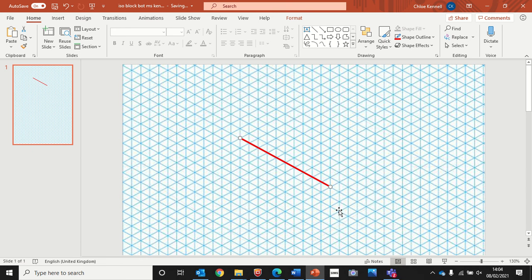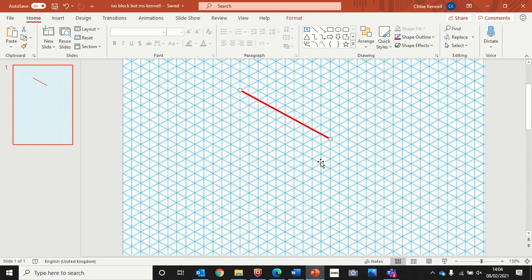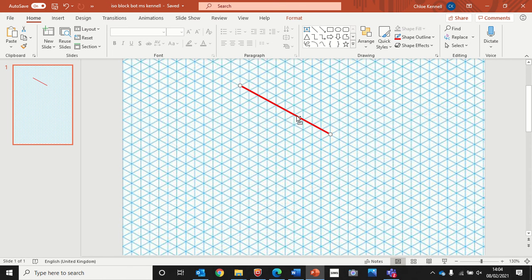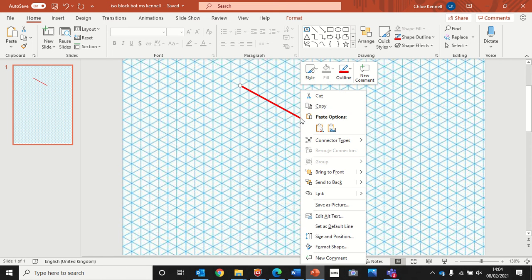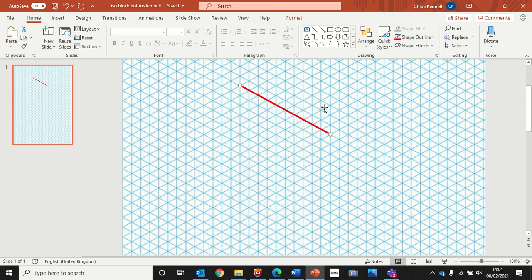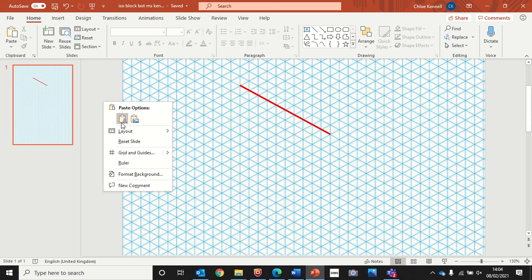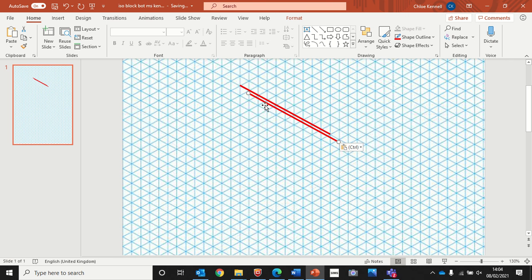Don't worry if you don't use the same numbers as me, but you just need to make sure that all your lines will be the same length for the head, because the head will be a square, which will eventually become a cube. So all 4 sides need to be the same. So I've done 10. I'm then going to copy. So right click and copy, and then I'm going to right click and paste the A. Remember, we only paste the one with the A and not the picture, otherwise we won't be able to edit it. So when we paste this clipboard here with the A, like so.